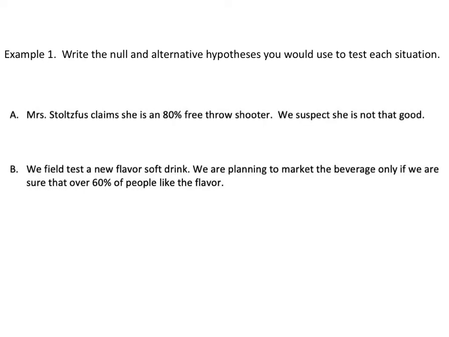So in class we talked where I said, you know what, I'm an 80% free throw shooter. I make 80% of the baskets and I never lie, right? So this would be my proportion. Notice I'm using P and not P hat is equal to 0.80. So the alternative is, you know what, you guys thought that I wasn't really that good. So P would be less than 0.8. Okay, so then you're going to run your significance test assuming that the null is true.